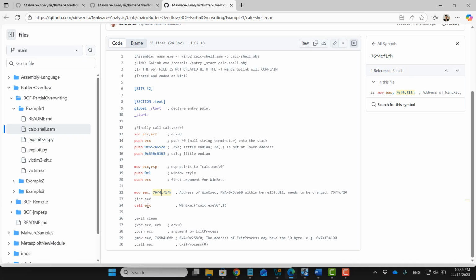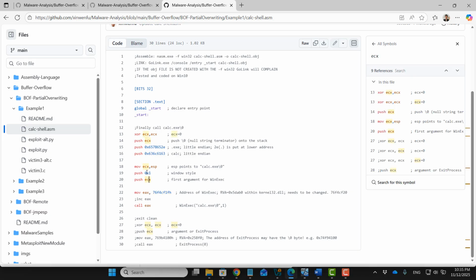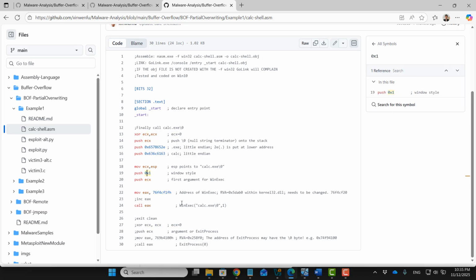Then we call EAX. Basically, we call WinExec. So WinExec will get its 2 parameters from the stack. That is the string and also the window style, right? And then basically we will be able to run calc.exe and pop up the calculator. So this is the malware code. Of course, it's not so malicious.